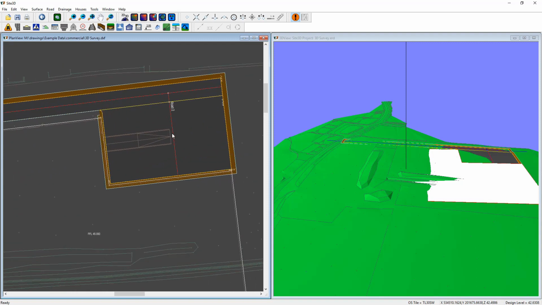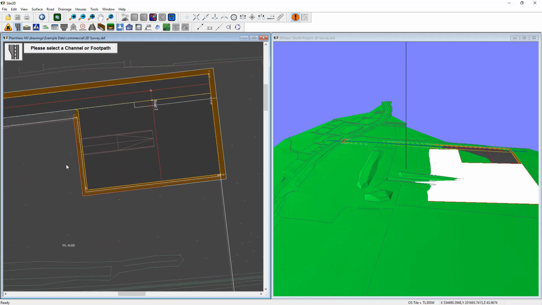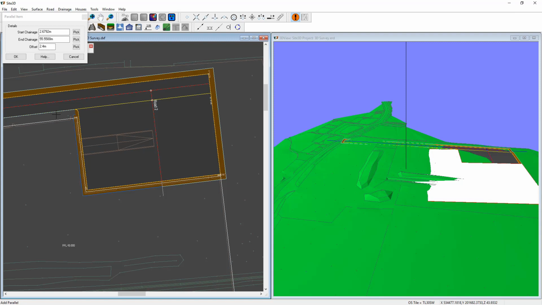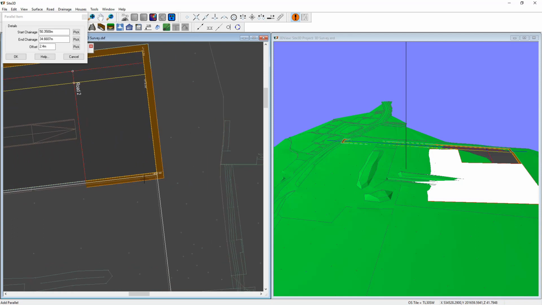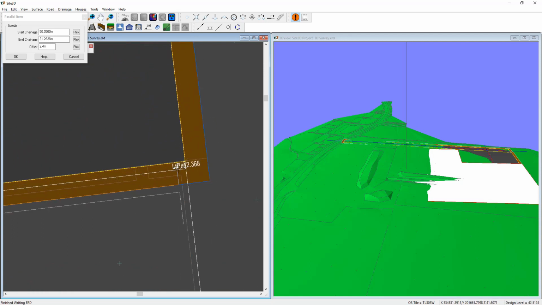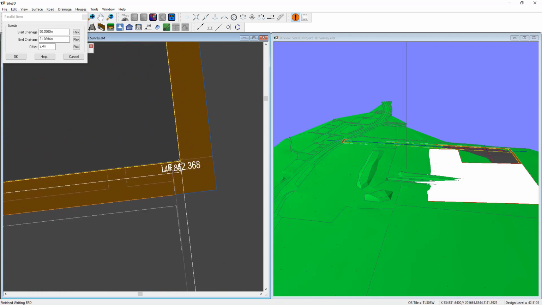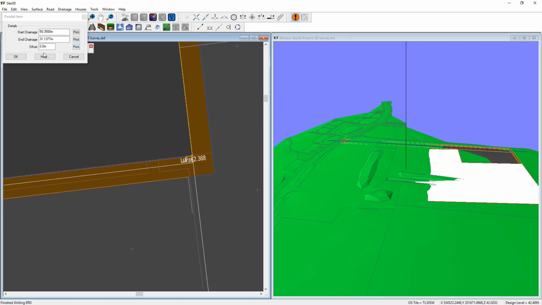Okay, I want to do somewhat similar for this bit, so let's do that now. Edit that footway, new parallel from the beginning through to there at 0 offset. Okay, hit apply. And then similarly on this one, edit that side, new parallel from here. This time I actually don't want to go right the way around the end because it looks like there's a path that goes all the way along. So I want to do 0 offset to about there. So hit OK on that one.